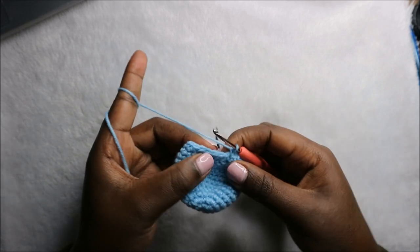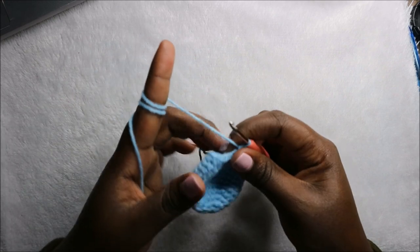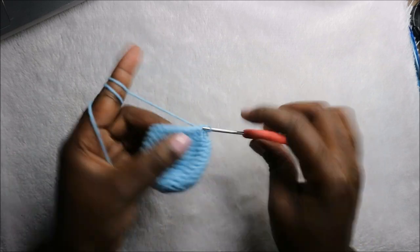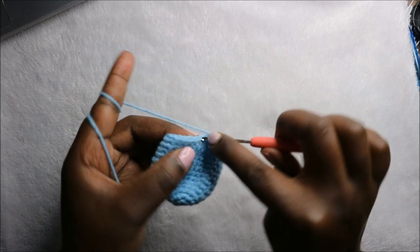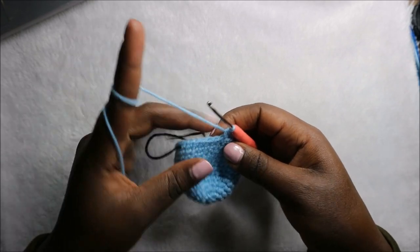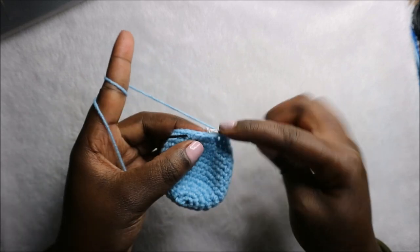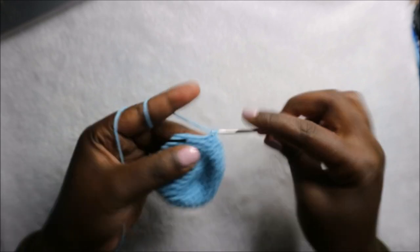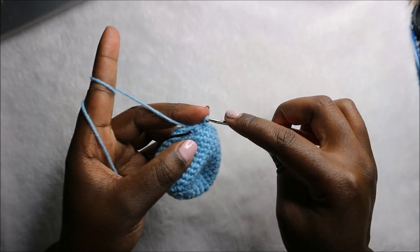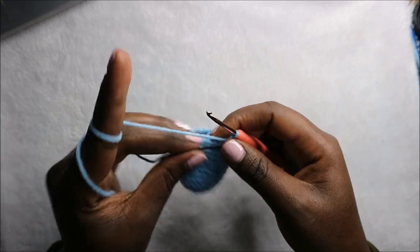single crochet 2 times, decrease, single crochet 3 times, and decrease, single crochet 4 times. Okay, and in the remaining 6 stitches, we are going to do single crochets all the way to the end. Okay, so now we have a total of 20 stitches.